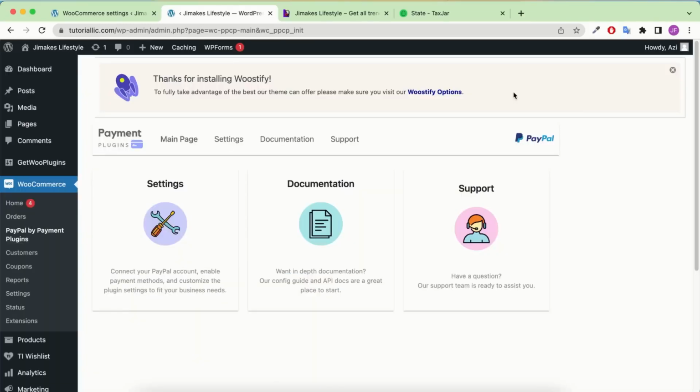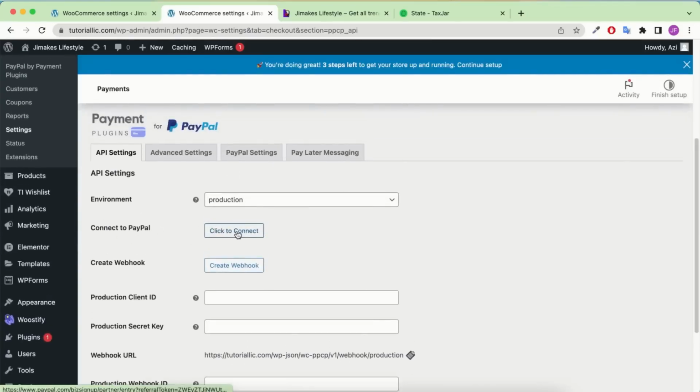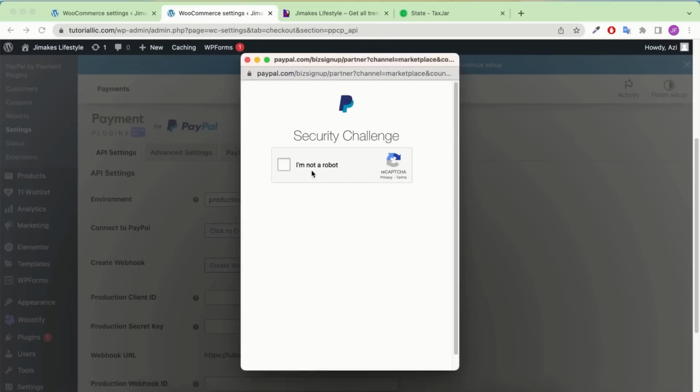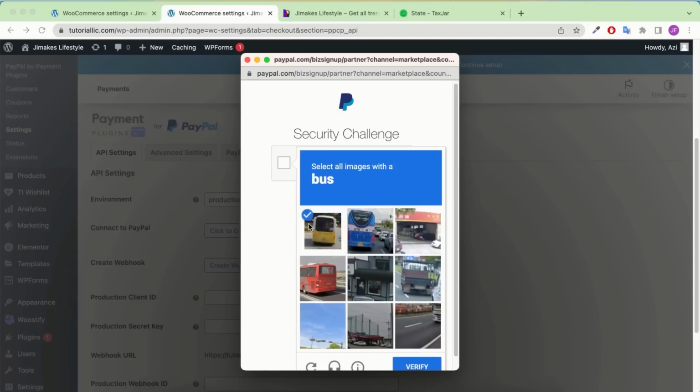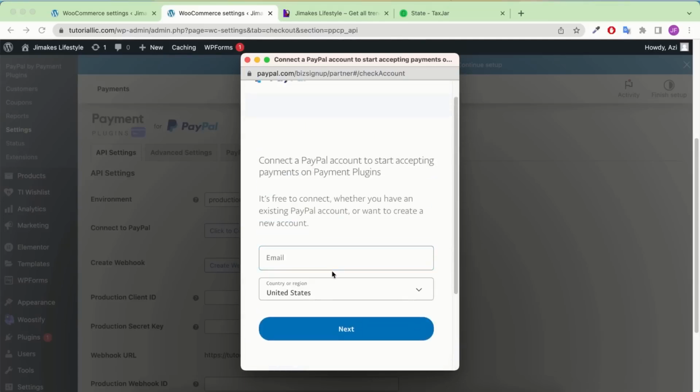Now let's close it. And now let's click on this settings button. Okay. And now here, you will see the option called connect to PayPal. So simply click on this connect to PayPal button, then it will show a pop-up. Let's verify the captcha first. Let's say yes and accept. And now you need to put in your email address. So you need to create another account, I mean a PayPal account. Make sure that your PayPal account is not a personal account. It needs to be a business account if you'd like to connect your PayPal account to your website.